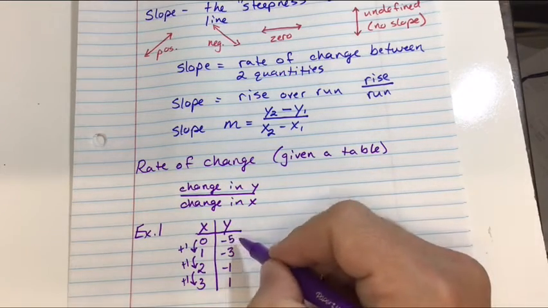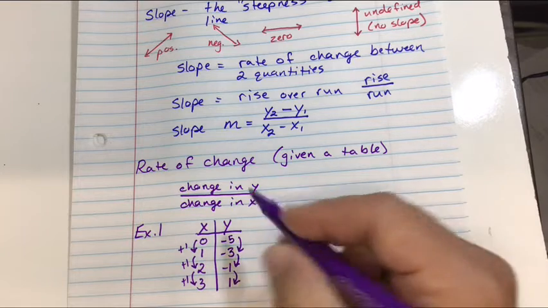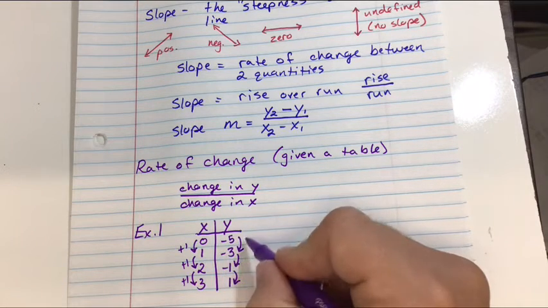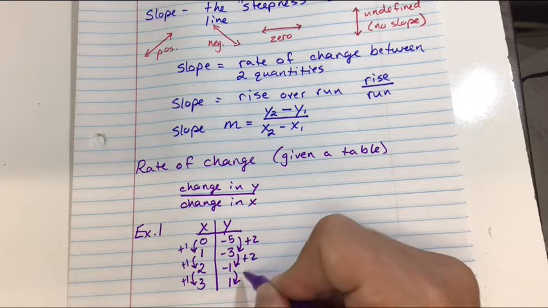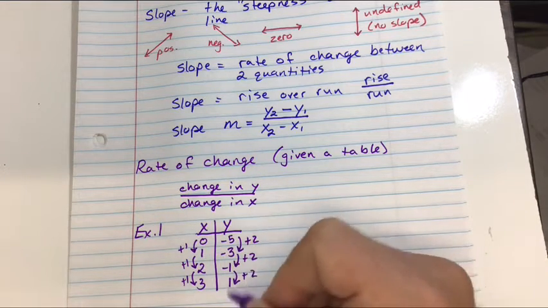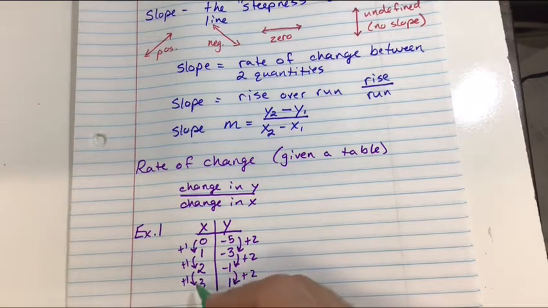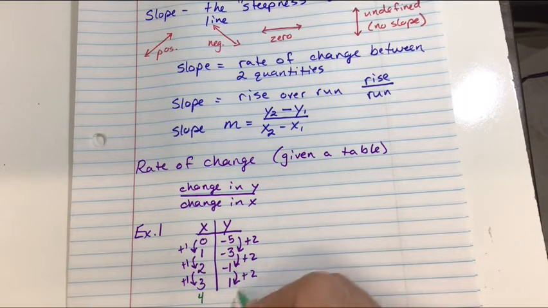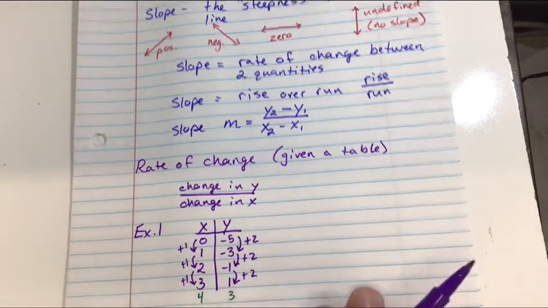And the corresponding change in the y values every time, if you look at how to count that, -5 up to -3 is a plus 2, -3 up to -1 is another plus 2, and so on and so forth. And I could continue this pattern on, even another line. By adding 1, I would get a 4 here. By adding 2, I would get a 3 here. So if I needed to continue that, I could.